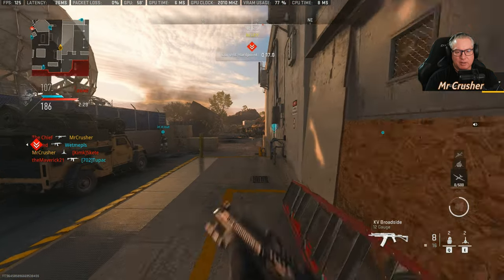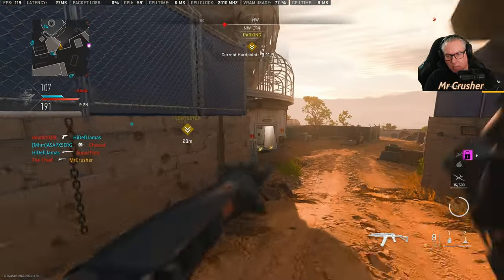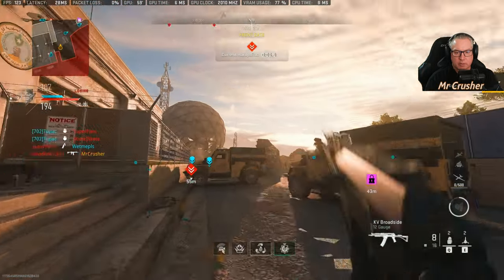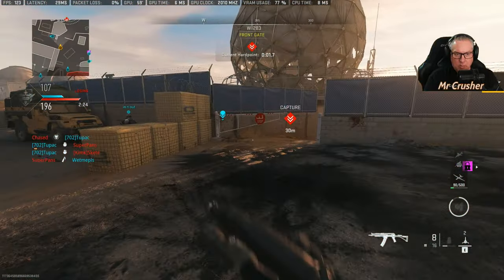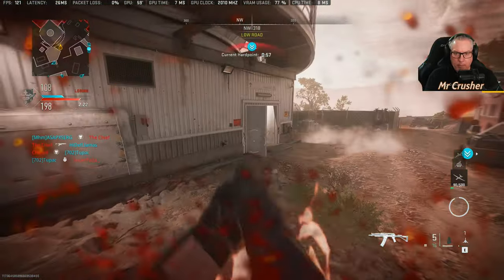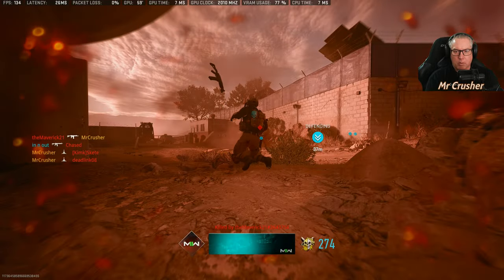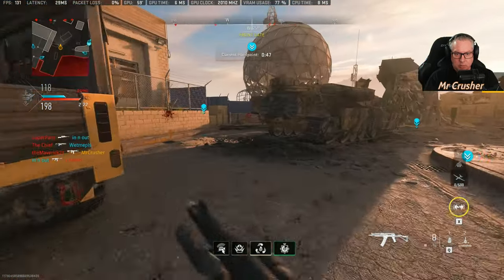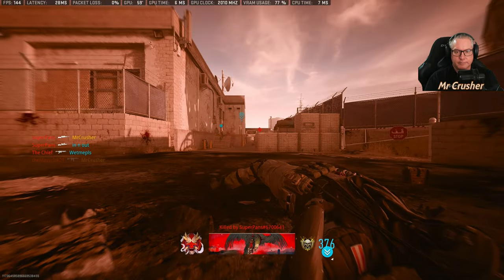I can't get that guy. He's getting a lot of kills back there, man. Tossing a decoy. I'm sitting right over there. Oh, he's right there. Sitting right where he was. Tossing a dummy grenade. I'll get him with this. Oh.